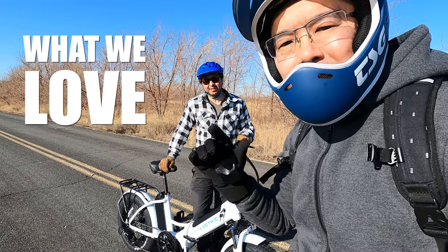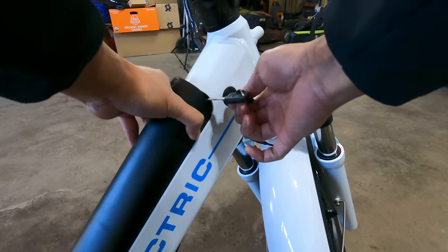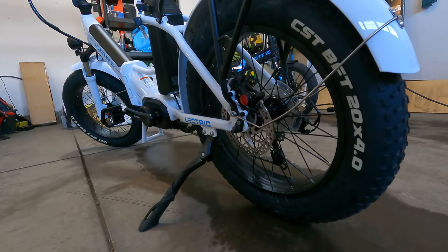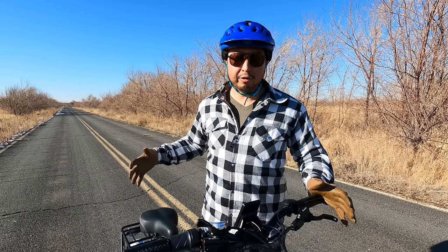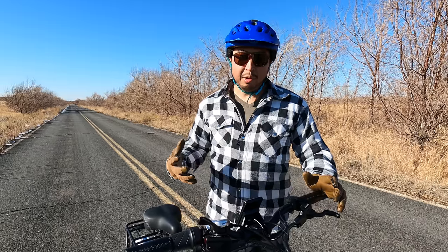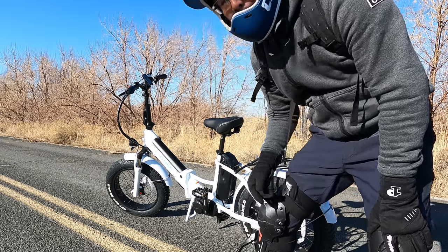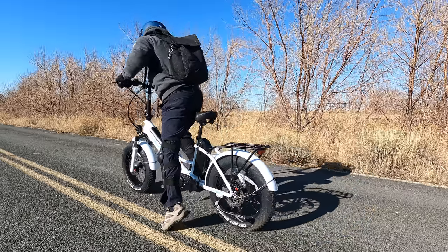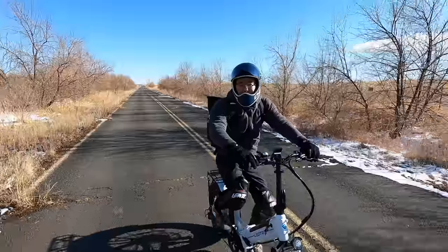We're having a great time on the Electric X Premium — the mid-drive motor is silky smooth, something you can't reproduce with a hub drive. Andrew's initial impressions: he likes the hydraulic brakes, the built-in battery, and the mid-drive motor as a premium attribute. He likes the upgraded bigger fat tires that can handle pretty much any adventure, and the large frame that feels way better than most foldable e-bikes — more like a natural bike. Now it's time to talk about what we don't like.